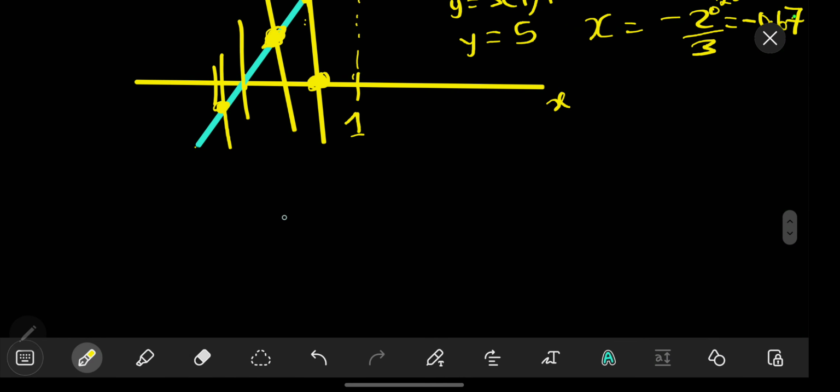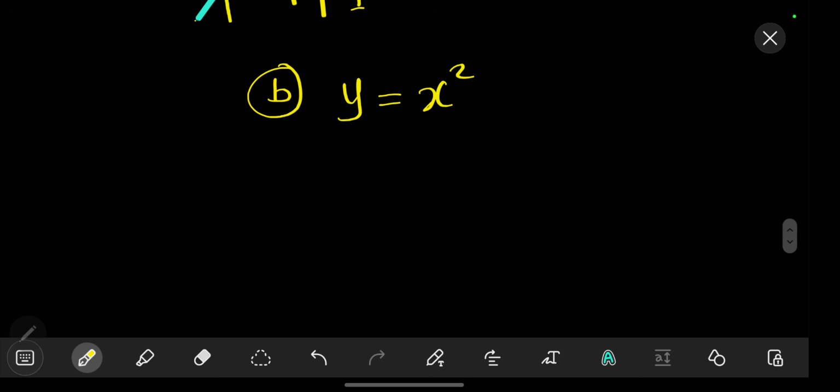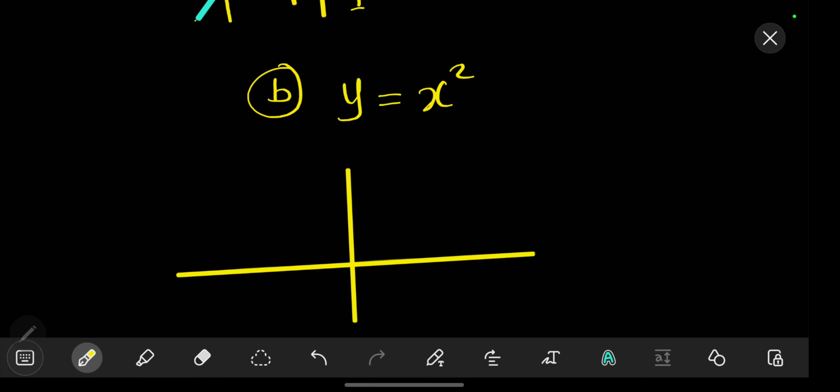Likewise, if you have an equation that says y should be equal to x squared, just as I have said, don't worry about how we graph this for now. So y is equal to x squared is a graph that looks like this. It is a quadratic equation that looks like this.